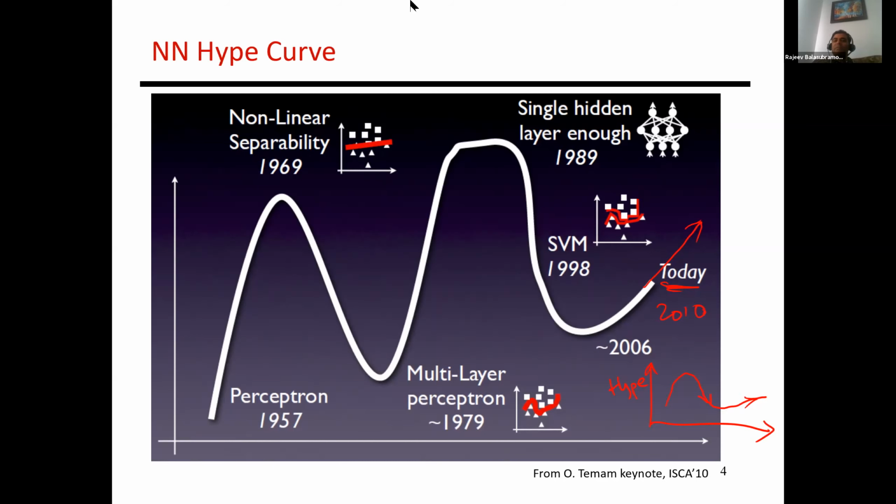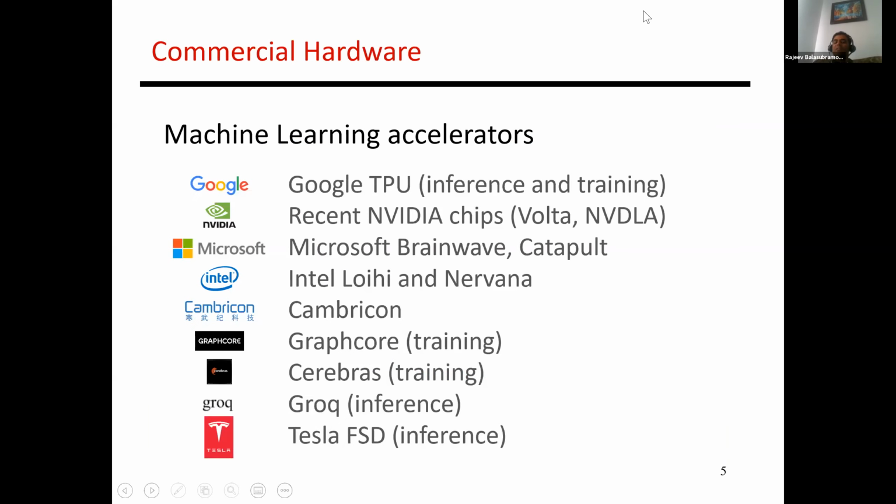All right, so like I said, this hype is certainly continuing, and one of the reasons that we have not hit that downward crest is because industry has also realized that there are huge benefits to designing these hardware accelerators. There are examples of these chips coming from so many different companies. In fact, the recent MLPerf paper talks about 100 different companies trying to build chips for machine learning inference. Obviously I can't fit all of those 100 logos onto the slide, so this is only a sampling of some of the major companies that are pioneers in this field. In the second half of today's lecture, I'll go through summaries of what some of these chips actually look like.